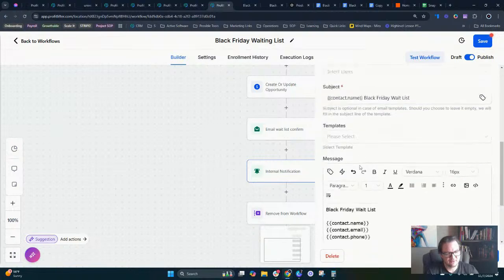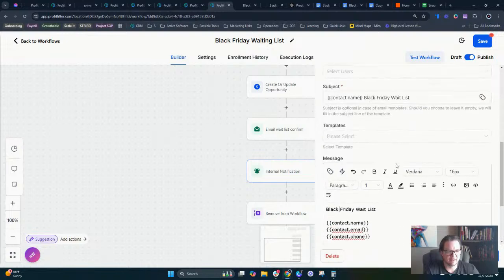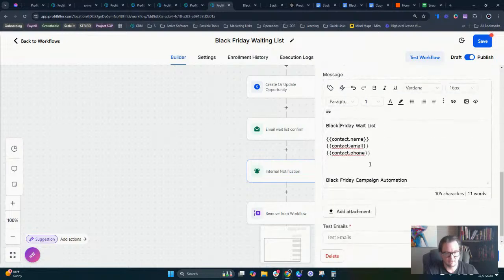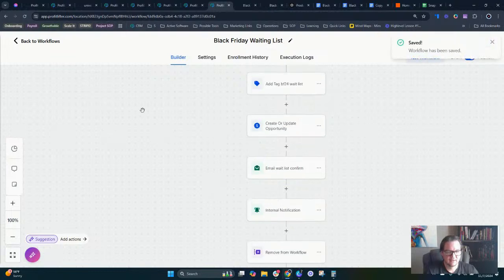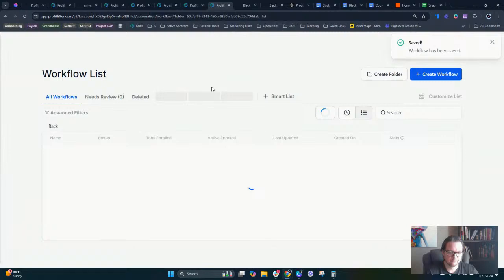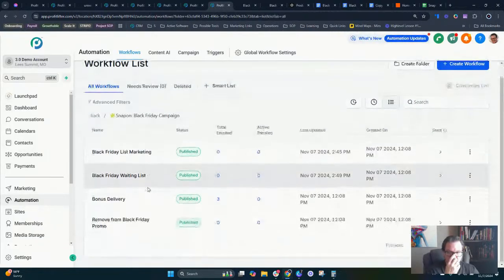And if there's any additional information that you want in here, this is just a really quick, fast email just to notify you that somebody signed up for the waiting list. But that's where you would do that. Then it just removes it from the workflow. So not a lot needs to be done in that wait list. That's the easy one.